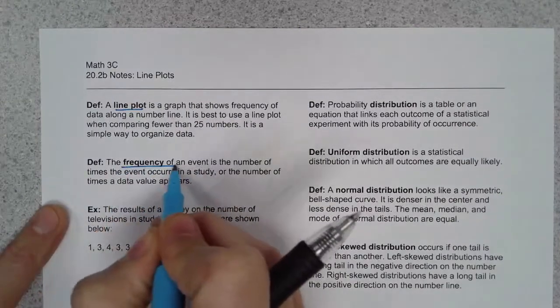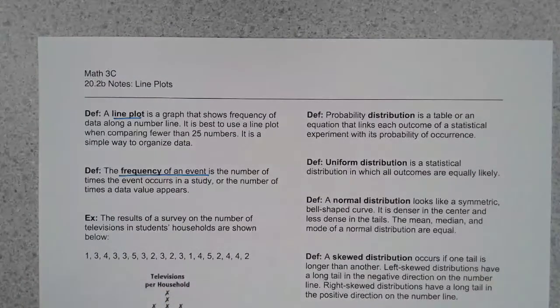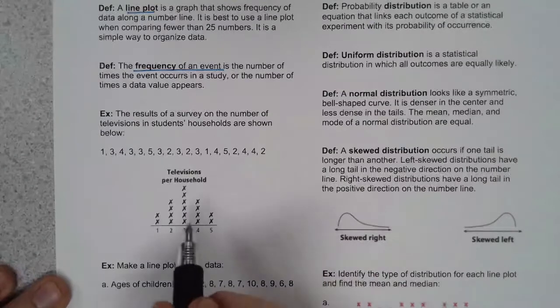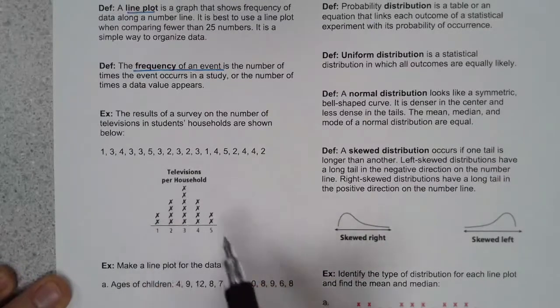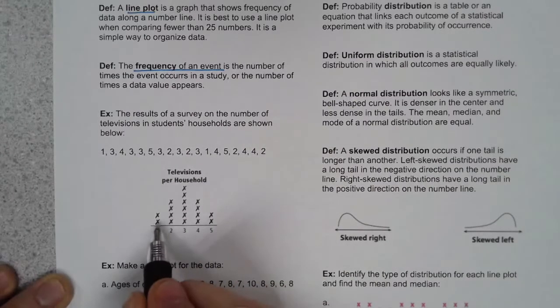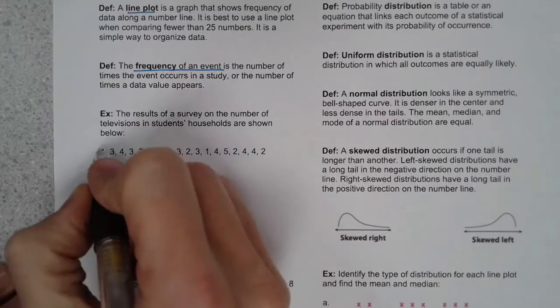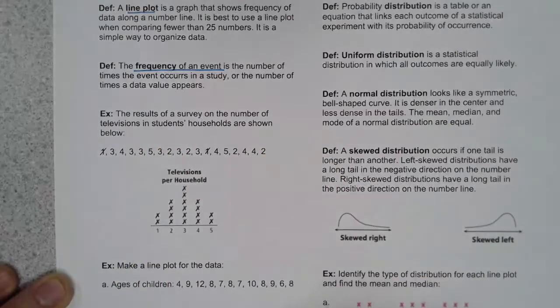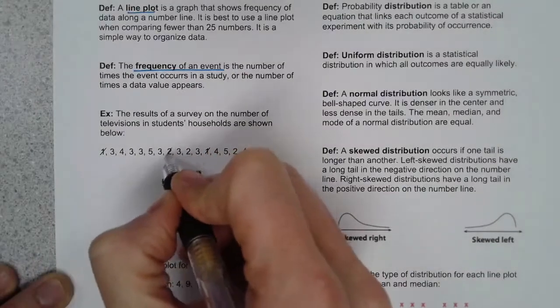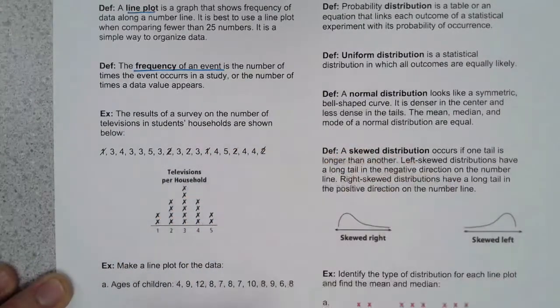The frequency of an event is defined as being the number of times the event occurs in a study or a survey, or the number of times the data value appears. And so looking down here at this first one, sometimes when you do line plots, you'll see them represented like this with X's. Sometimes you'll see them with dots, or they could have other symbols as well. So when you look in the list of numbers, the two X's that show up right here on top of the number 1 means that in the list of numbers, there were 2 number 1s in the list. And then so on. 1, 2, 3, 4 X's stacked on top of the number 2 means that in the list there's 1, 2, 3, 4 number 2s in the list.